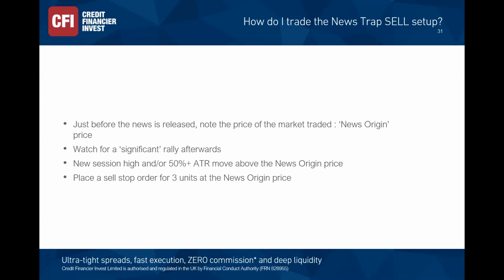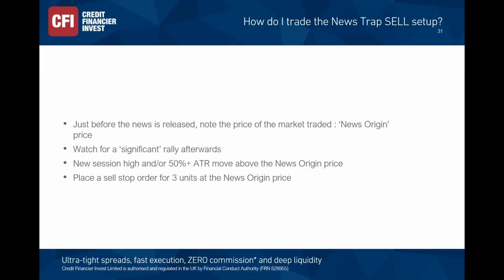So we're waiting for a significant rally based upon the news. We want a bullish piece of news to come out, just like those UK and Canadian retail sales, and to see a big move to the upside as people come in and react to the new reality of a stronger than expected number. Okay, impact-wise, we want to see a new session high and/or 50% of the average true range above the news origin price. If we see that, then we're pretty confident that we've seen enough people come into the market based on the news. And these are the people that we'll be relying on to be causing the selling pressure if the market starts to retrace.